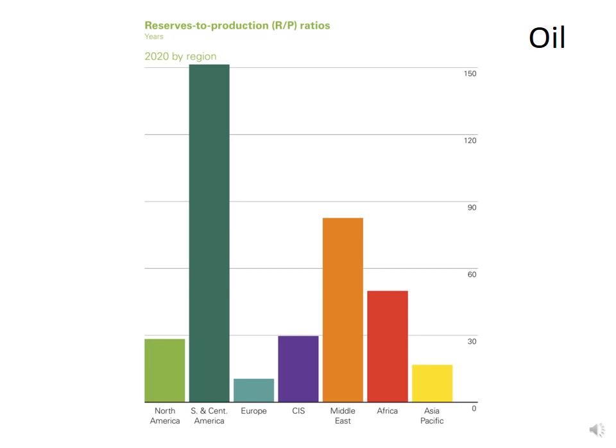And for North America, we have almost 30 years worth of reserve to production ratio, which means that if we didn't do any additional exploration, we would run out of oil in North America at the current rate of production in 30 years. Europe, in contrast, only has less than 10 years worth of oil in the ground. Asia Pacific, China, and that area has about 15 years of reserve to production ratio. The Middle East, which is resource rich, has more than 80 years worth of oil that they can extract, and South and Central America has 150 years.